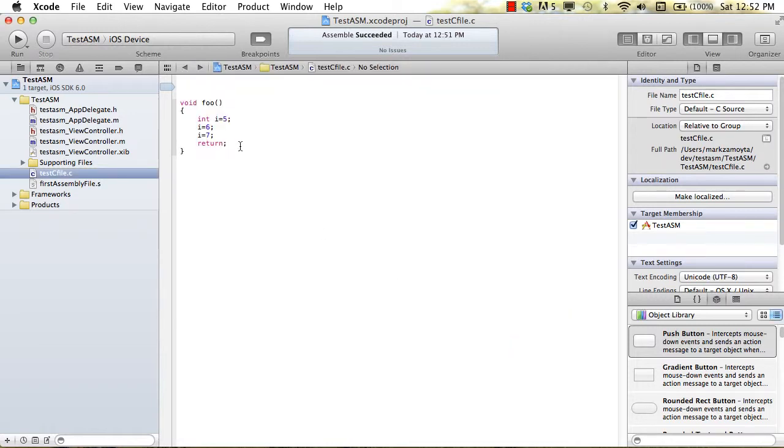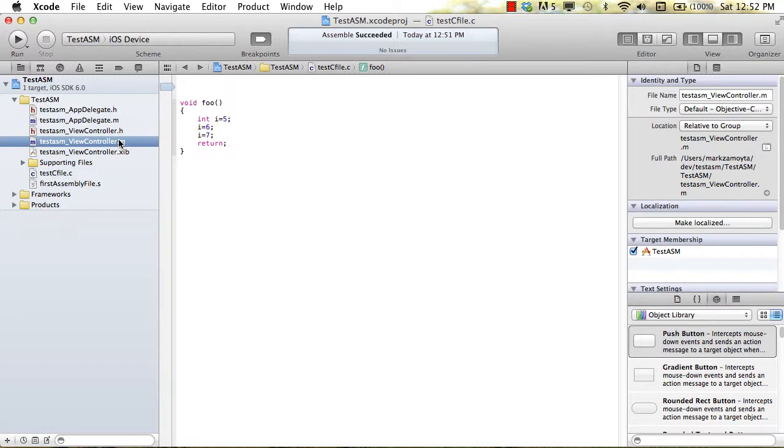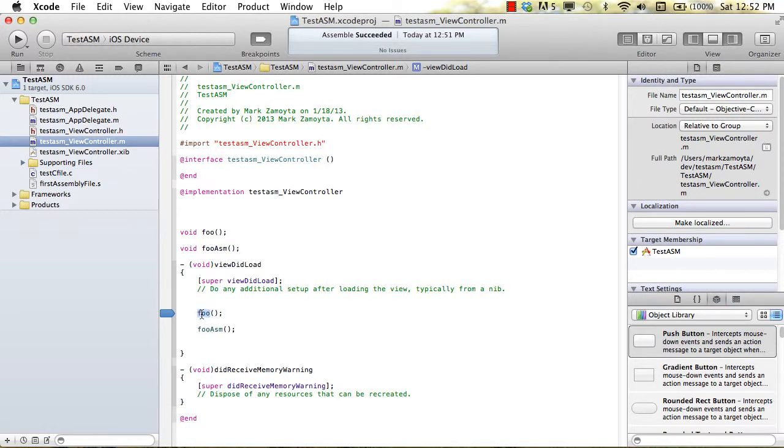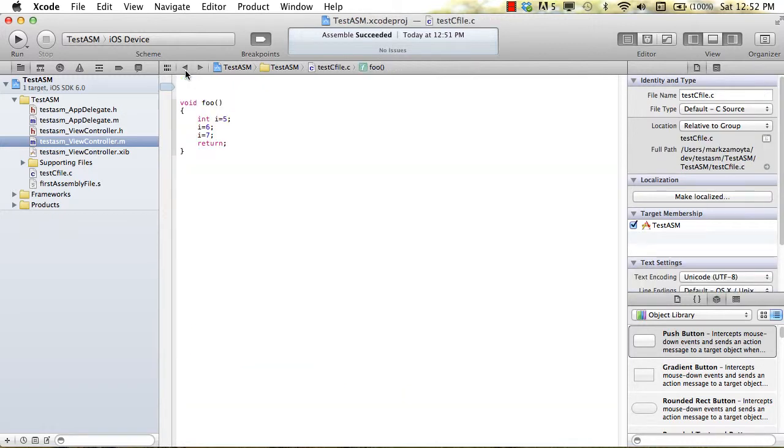You're probably saying if this was really optimized, it would just completely remove this function from the system. And most likely it does. If we tried to run this here from foo, while we're in release mode, it would probably just erase this, and we would just skip right over it with the debugger. So yeah, it is really optimized when you're building in a release configuration, and you always need to be aware of that when you're converting C code into assembler.